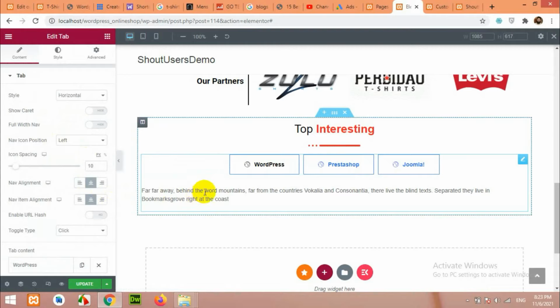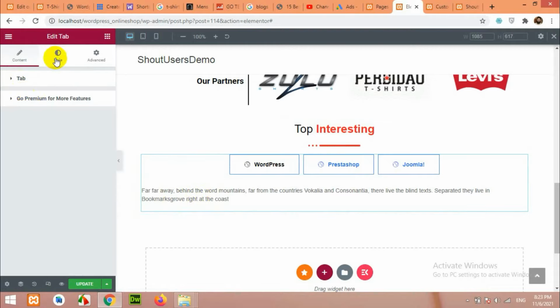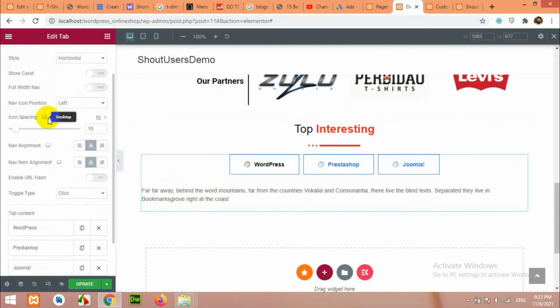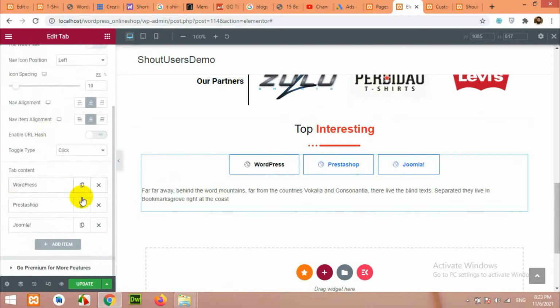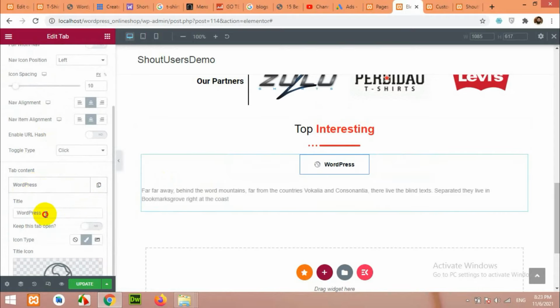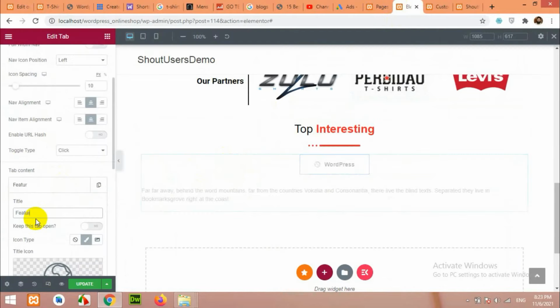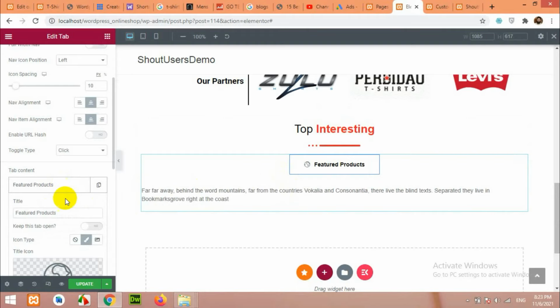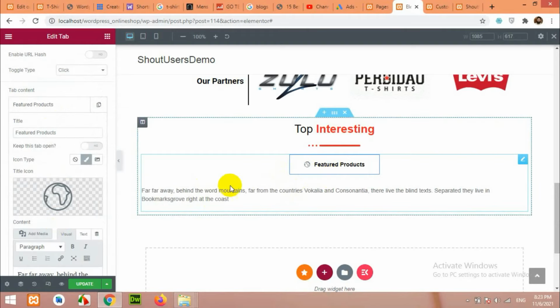Now in the content area, let's remove the other two and change the first one to featured, which is featured products. Featured products. Now we will have to add the short code for the products in this section.